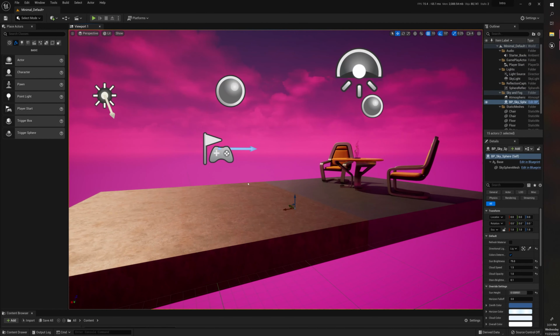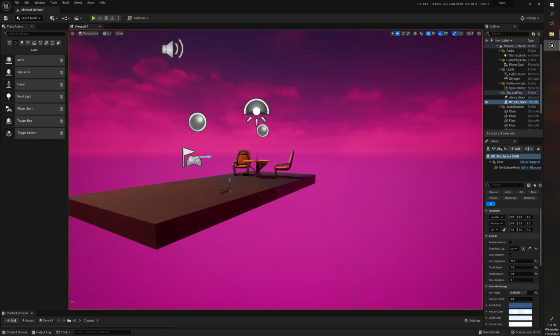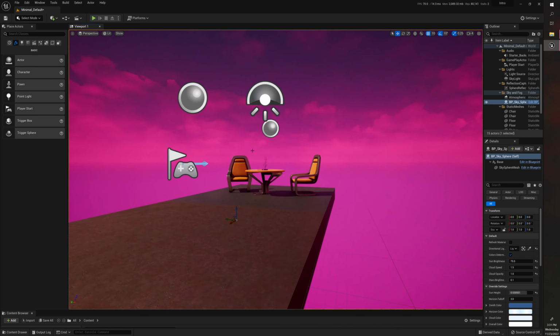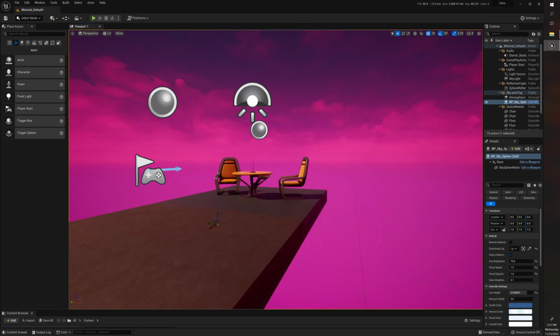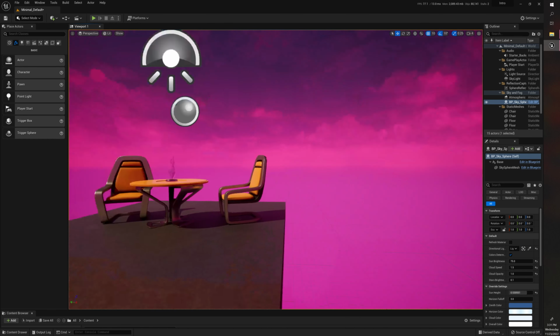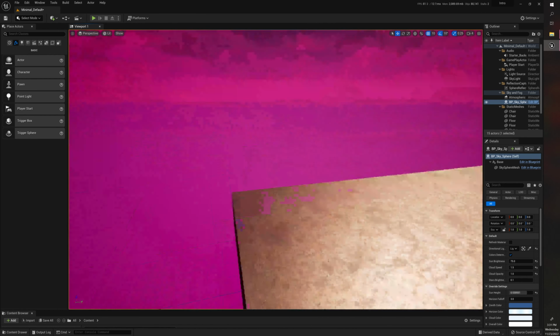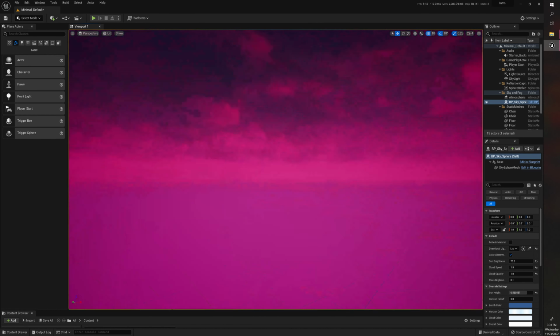So once Unreal Engine is opened, you should see this type of scene. Your sky shouldn't be purple. I don't know why mine is. I might have modified an existing material that made it purple. It should just be a blue sky. But ignoring that, to navigate in Unreal, you can actually right click on the viewport and you can look around. So this is really useful for navigation.